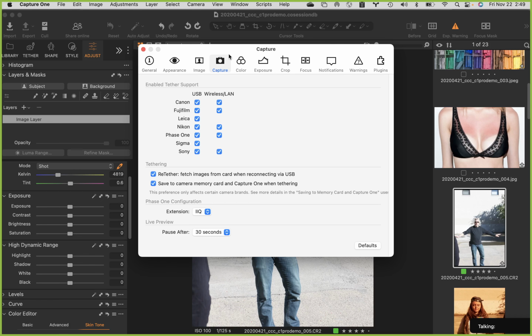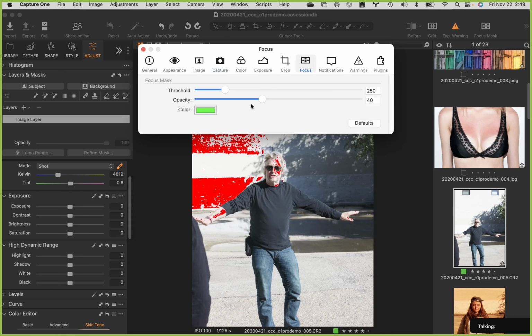But it's a great place to come and check to make sure that you're okay here. There are other things you can check in here, like this focus slider. Nobody really understands what this is, to be perfectly honest with you. It's something that's been developed. I mean, what is focus really? But if you don't like the color of your focus warning, you can come in here and change it. You just click on the color and change it. There are other things you can do in here, but we're not going to deal with that right now.